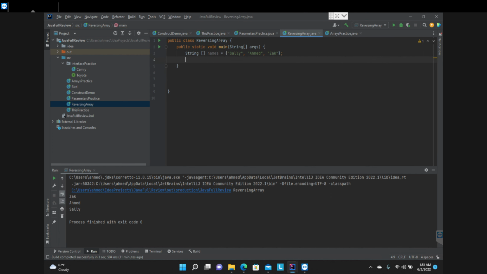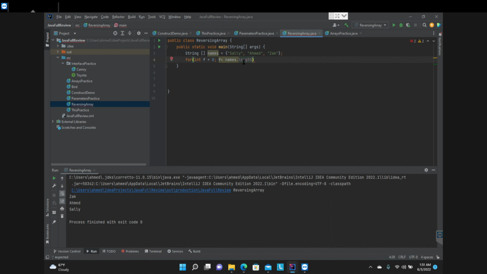Boom. Now we know how to print this in forward order with a for loop, right? So we do for, you go f, the start point equals 0, referencing the indexing system, right? We made a mistake already. You want to put int here, int f equals 0, add a semicolon, that's where it starts. Now you want to do where it ends. So f is less than, we could say 3, right? We could say that, but there's another thing we can do which saves our time, names.length.